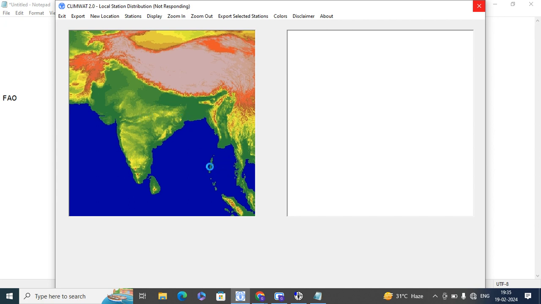And the most important thing is that not only the stations within India will be visible, but also the stations in our surrounding countries like Pakistan, some parts of Afghanistan, a part of Bangladesh, a part of Sri Lanka, and of course a part of China as well as Myanmar. Some of the stations are visible in that map. So with the help of that function, first of all, I am going to export all the stations which are visible over India and the surrounding countries.